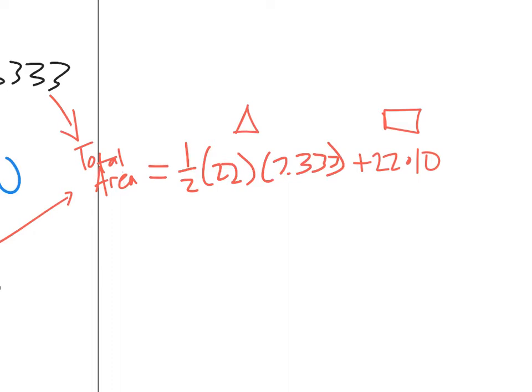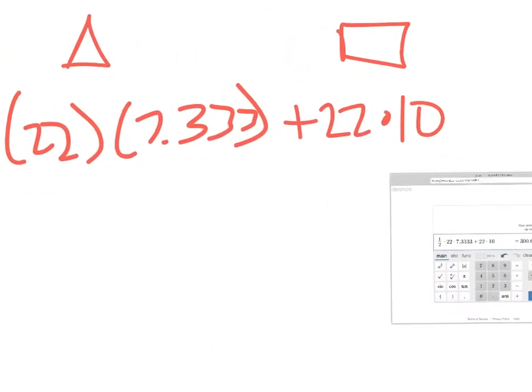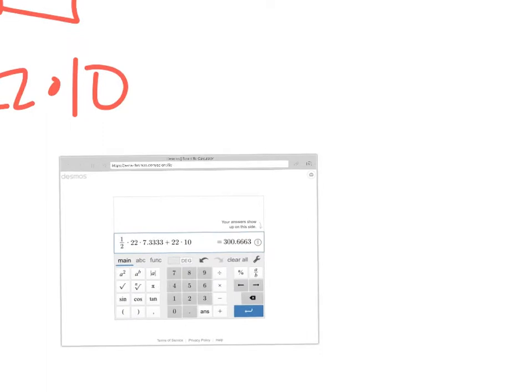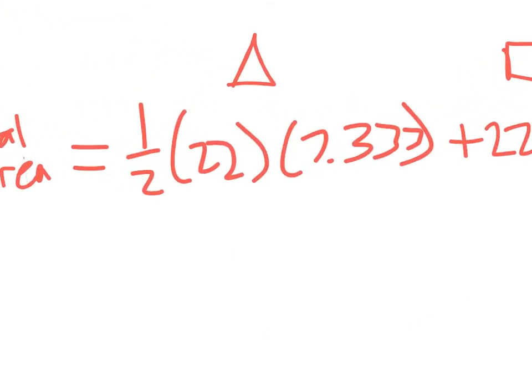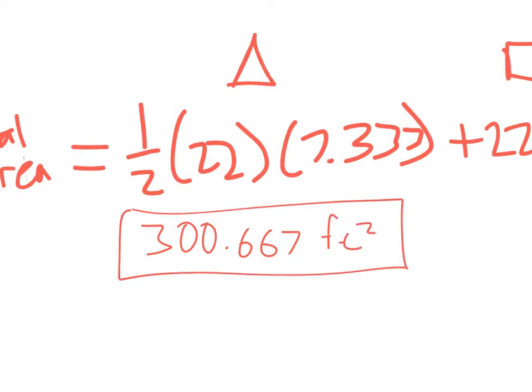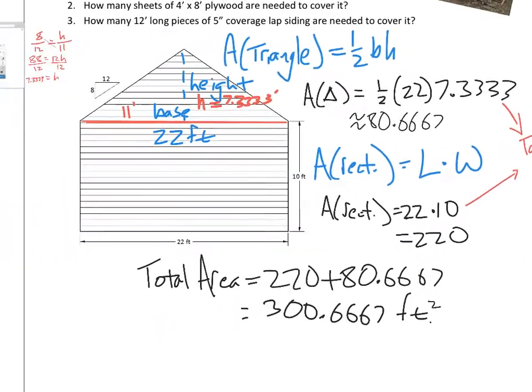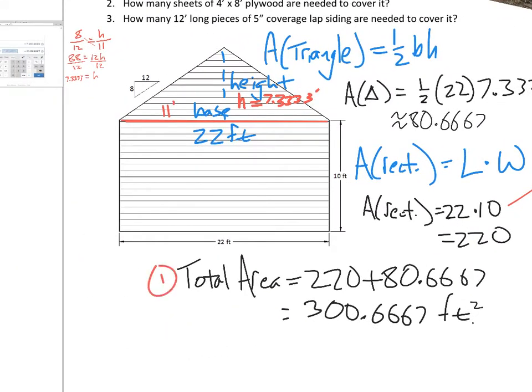As we get into this, we're going to start making our own area formulas, basically. And once we write that, type that in the calculator once, put it all in there at once, and get your answer, 300.663. Okay, really round it off because we stopped there, so it's really 300.667 square feet, as we found out. All right, so we'll get used to that as we go. So we found the area. That was the answer to question 1.